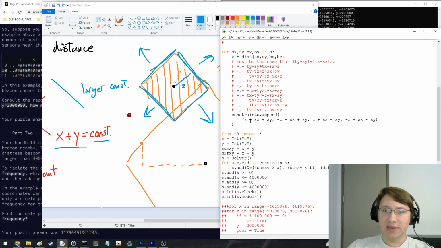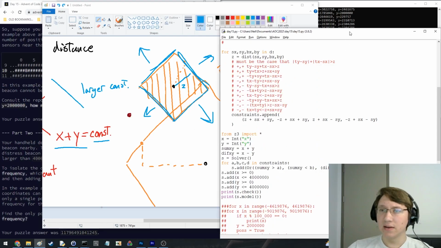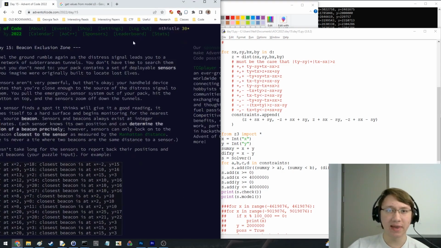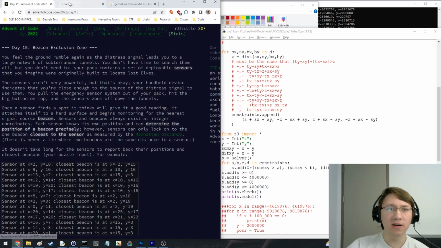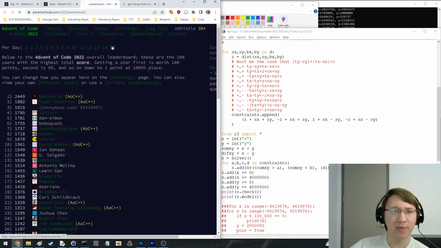I'm pretty sure that this idea with the diamonds is intended. I don't know if the constraint solver is intended, but right after I finish this recording, I'm gonna check on the subreddit, and I guess I'll see what everyone else did there. Another thing that's interesting, we can maybe see how many people have solved this so far. It could be the case that there's a way simpler idea that is not this, and I just way overthought it. Given how slowly the leaderboard filled, I think that's maybe a little unlikely.